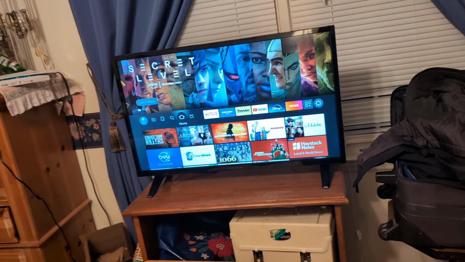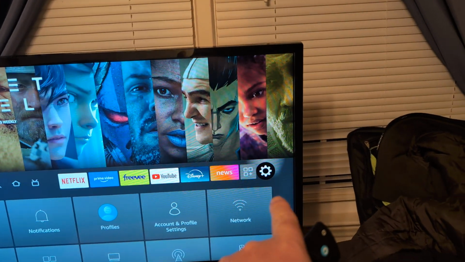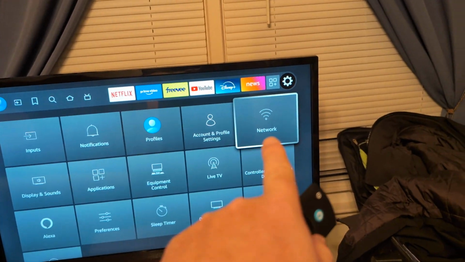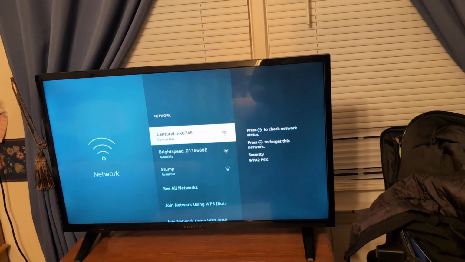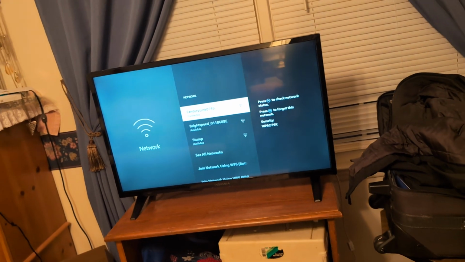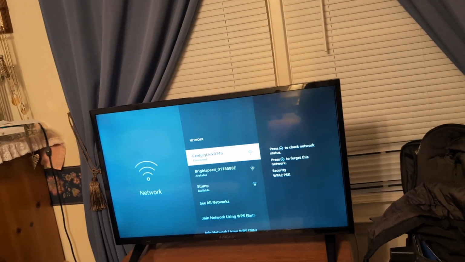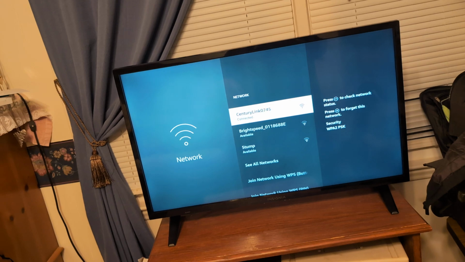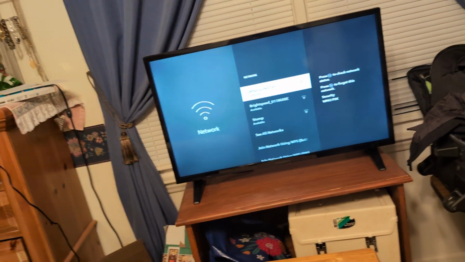All right, if that doesn't work, what I need you to do is go back to your Wi-Fi. Go all the way to the gear shift again, go back to network, and then choose the network that you're connected to. What I want you to do is forget the network. To forget the network, you just hit these three little dots, three lines, and that will forget all the information. Then actually unplug it again. Give it about a minute or two. Plug it back in, then go back here to your networks. It'll locate your network again, and then go ahead and put in your password and all that. Keep in mind, you will have to re-enter the password. The password for the Wi-Fi is usually on the back of the Wi-Fi router, unless someone changed it.